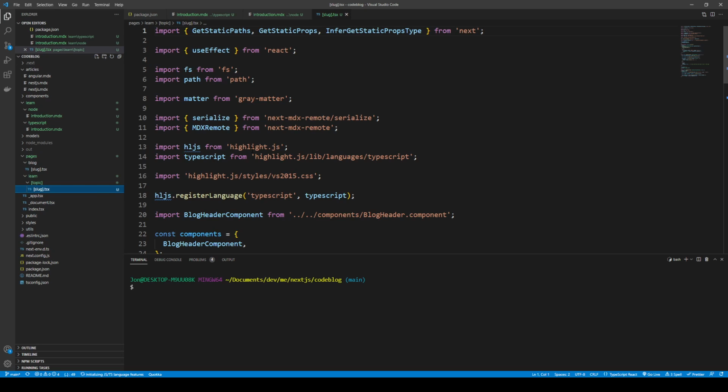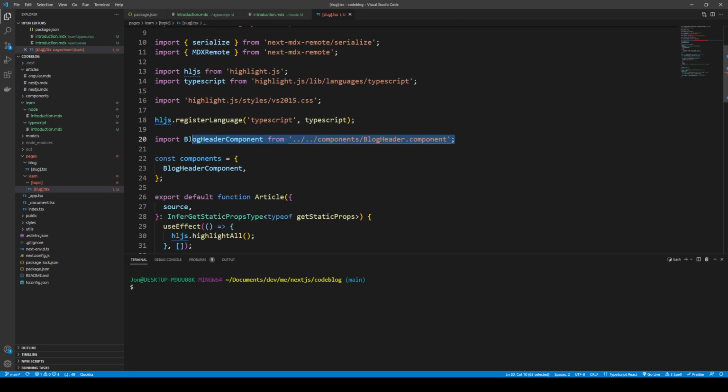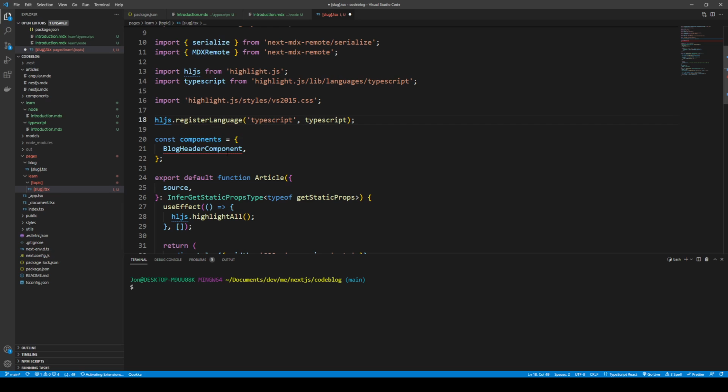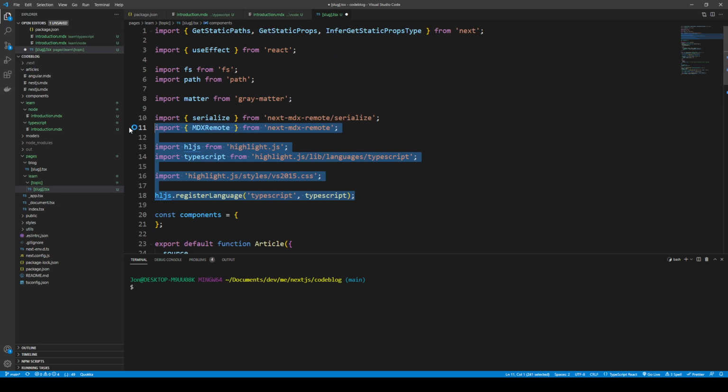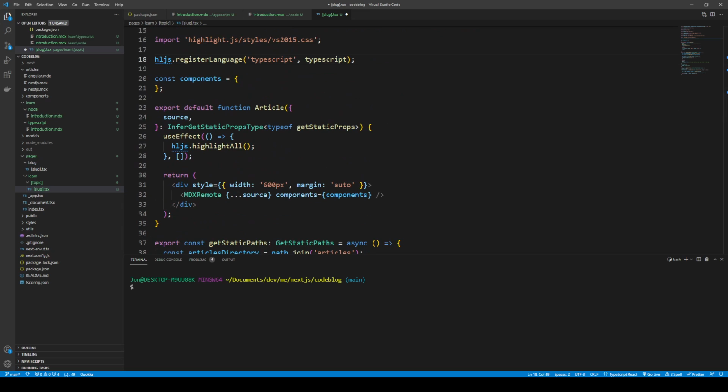What we can start to work on here is adjusting it so that the code snippets section on the topics is a little different to the blog post. So we won't have this blog header component, that's unique to the blog post section. Now all of this stuff here, this is syntax highlighting. We'll keep all this, and perhaps later on we'll refactor things. Now here where we've got article, we're going to rename this to learn.